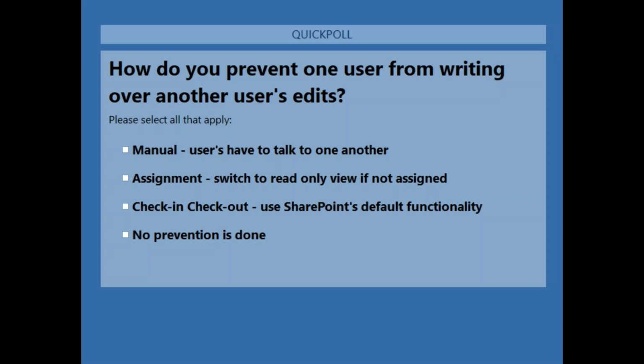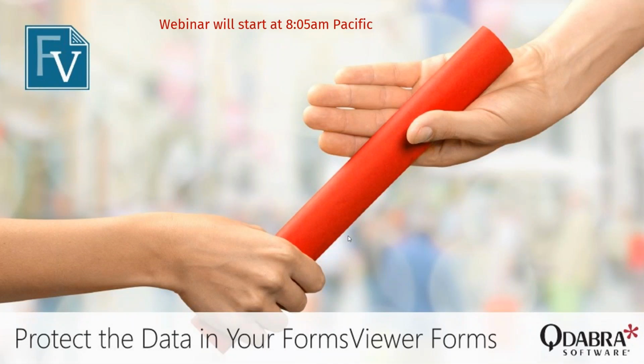So those are your questions. Obviously, you can have users coordinate amongst themselves. That's the manual option. And then, of course, maybe you don't have anything today. It looks like a couple of you don't have anything. So that gives you an idea of what we're really talking about today. It looks like most of you are not doing anything today, and one of you is doing manual. Great to have you here.